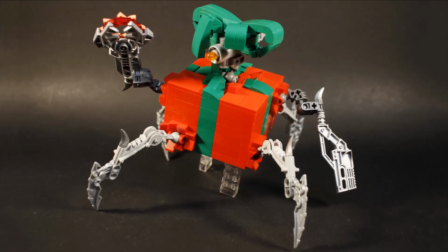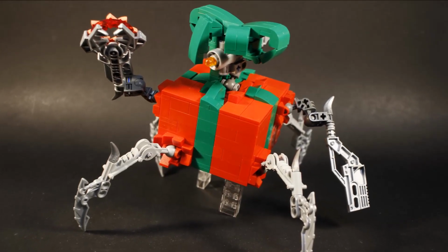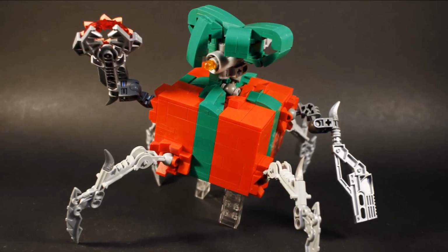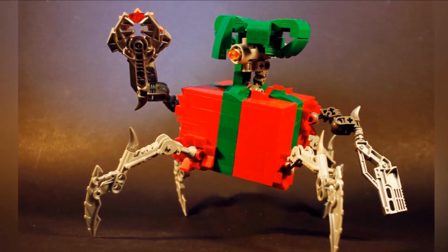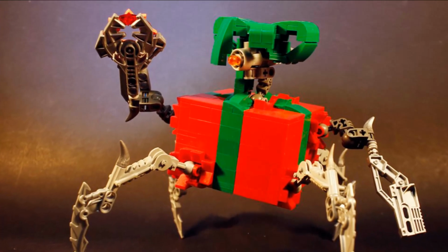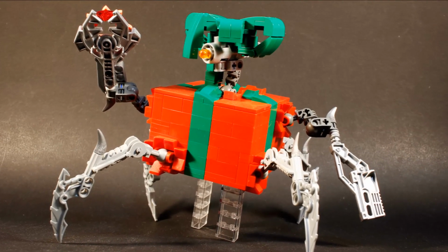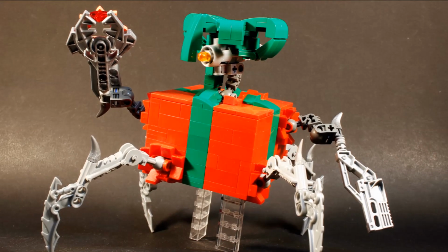This is a really fun idea. A present that's come to life and is going to kill you because you've been a naughty boy this Christmas. I like it. The idea of this brick-built present and the Bionicle pieces popping out of it, especially this really nice technique here where you can see the socket surrounded by slopes and cheese slopes and things like that. So it looks like the present is being punctured in that sense.